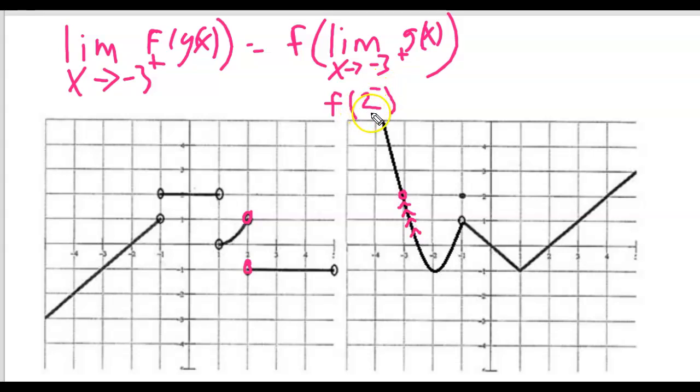Now the 2 is going to act like an x value. That's why we're here, right? So now it's an input, so it becomes like an x value. And I need to approach this x value of 2 from numbers that are smaller than 2. Now when you're talking about x, coming at x from numbers that are smaller than it is approaching from the left. So I'm going to be approaching from the left here, an x value of 2, which puts me at this dot. So there's our final answer for that one.